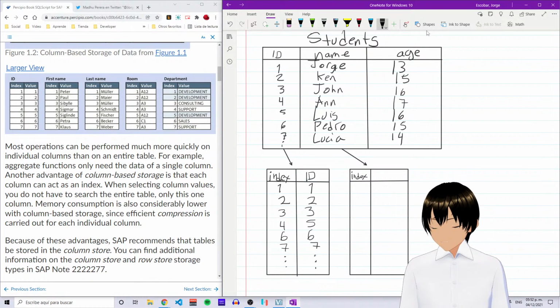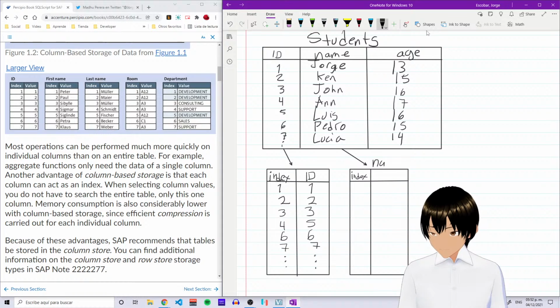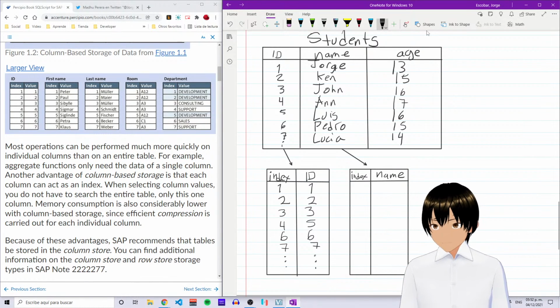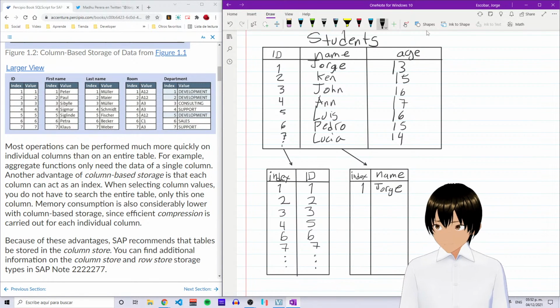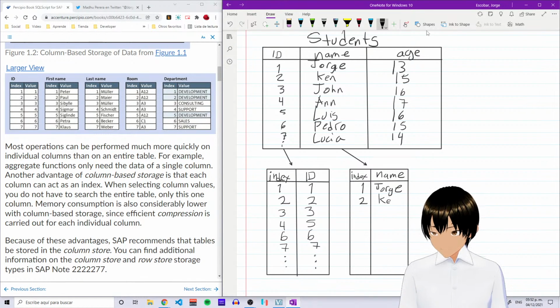So here's the index. So SAP HANA is going to create a new column storage for my second column here. So this is name, okay? This is name and this is ID, okay? Actually, the name is already inside the table, so it doesn't really matter. Okay, so SAP HANA is going to create a new index, and it's going to store the actual value there. And that's pretty much what it's going to be doing. SAP HANA is going to fill the second one. And so forth.